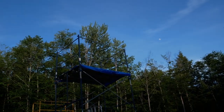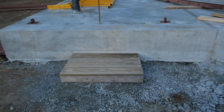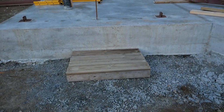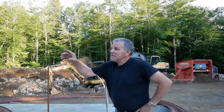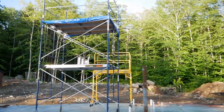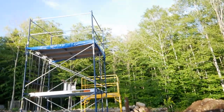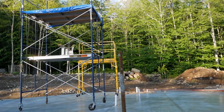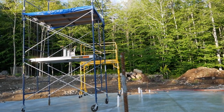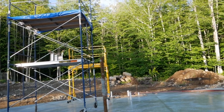That's perfect. There's the scaffolding Rich will be standing on top of. He made a nice little step to help people get up there a little easier. There's a step over there. So exciting. We bought that scaffold, the yellow one is ours. It's not little. It goes higher. It goes just as high as this one. Compared to this one, it's skinny. Right, so. Yeah, no. Thank God we were able to borrow this one. Thank goodness for friends and community.